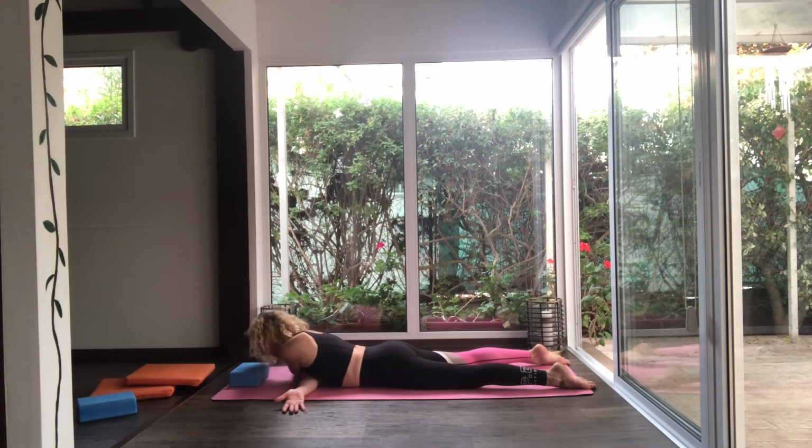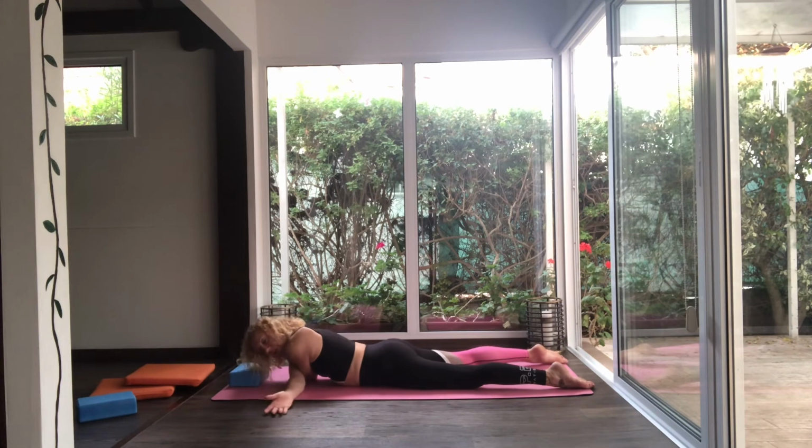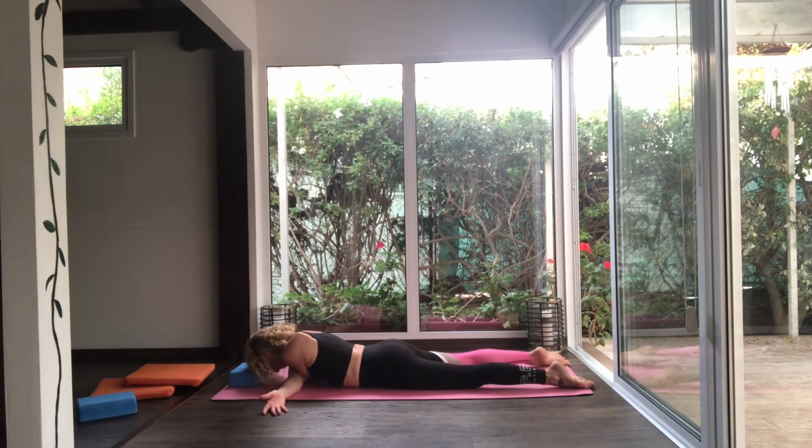Alright, come up a little and let's just switch. Change hands. We want the other hand over, the other hand under. Relax our hands and again just come down. Make sure the palms are facing upwards.